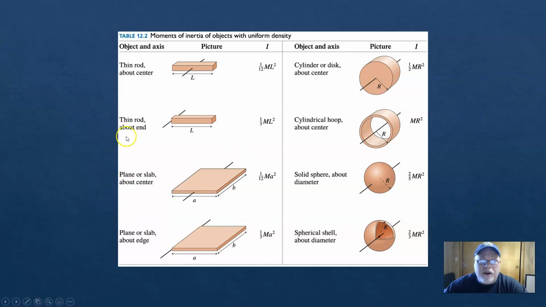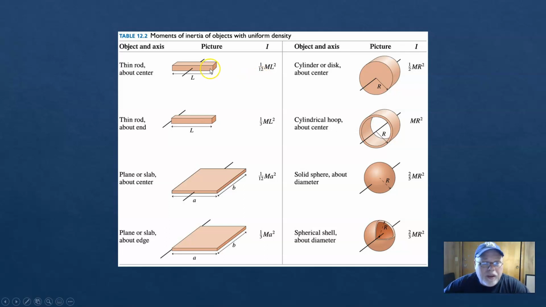Let's look on this side first. We've got a thin rod here, okay? And what we have is an axis that's going right through the middle of it, okay? It's going through the center of that rod. Well, it turns out that if you want to know the moment of inertia, you take 1/12 of the overall mass of the rod, that's what the big M means here, times the length of the rod squared, okay? So it's in a table. And anything we do, I'm going to be using basic shapes that have been tabulated.